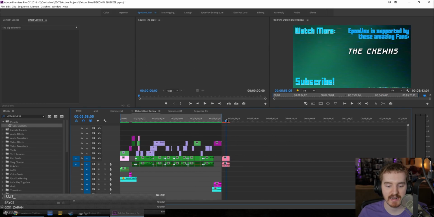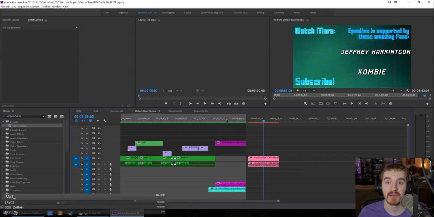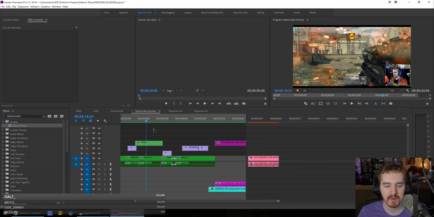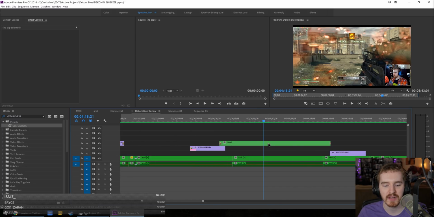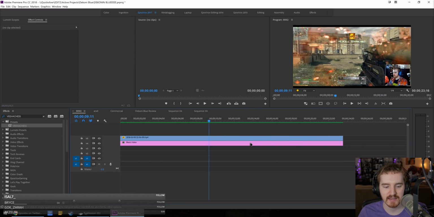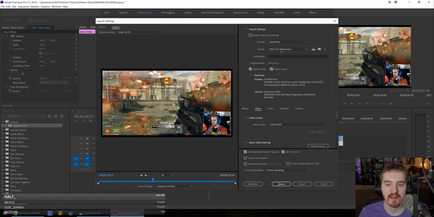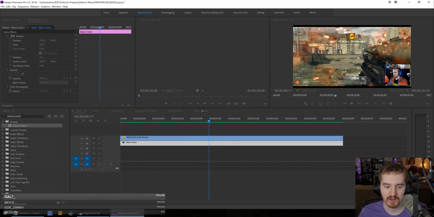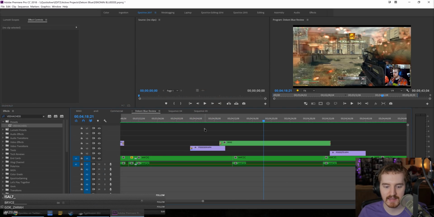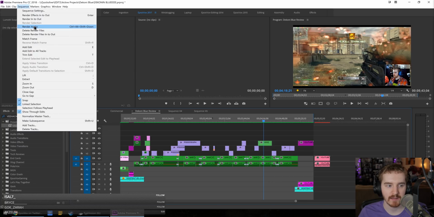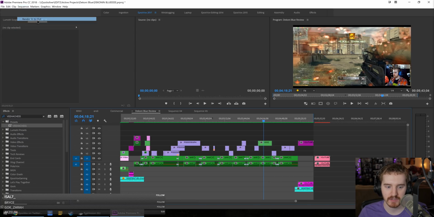Render and replace dynamically linked graphics or otherwise complex, self-created scenes. And if you can't render and replace the sequence, if this was giving me trouble, then I can just double-click the nested sequence, hit Control-M, and render this out as Cineform myself, and then replace the nested sequence with the file if I needed to. So you can always do that manually. And then remember to timeline render by hitting render in to out.